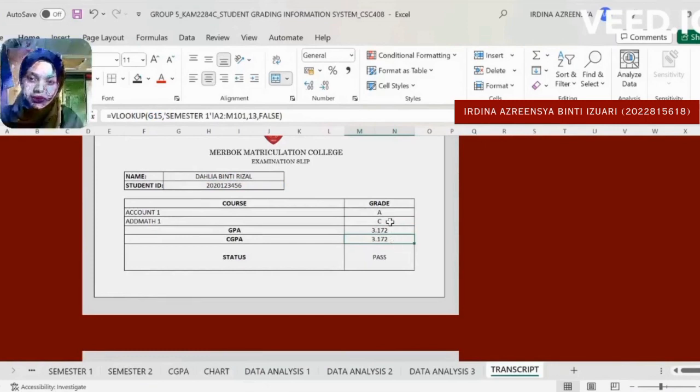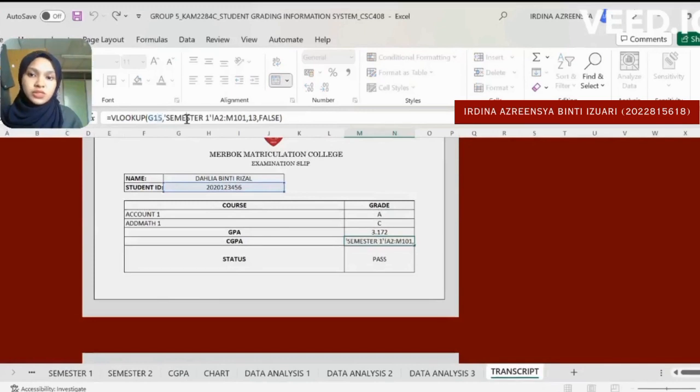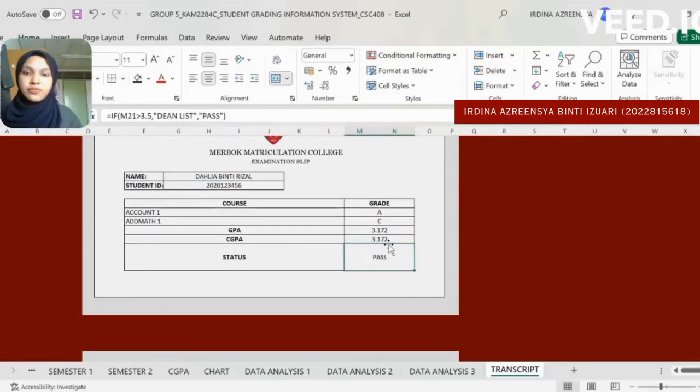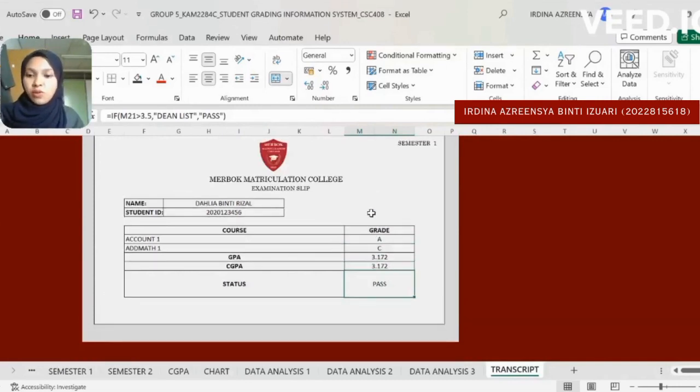For the CGPA formula, we use equal VLOOKUP G15. The table array is from semester 1, then the column index is 13, false, close brackets. As you can see, the VLOOKUP formula for the CGPA is the same as for the GPA, because this is for the examination slip for semester 1.